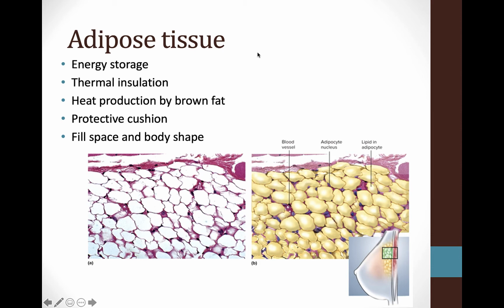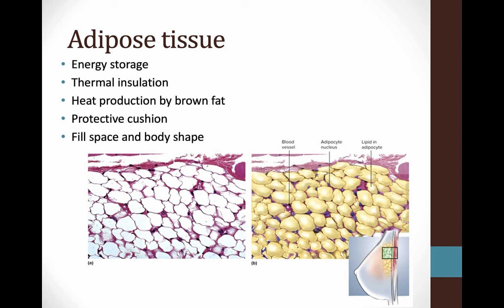So adipose is found throughout your body. You can find it underneath the skin, in the breasts, and also around your organs, so things like around the heart and other organs like the kidneys, eyes. It's typically for energy storage, so we store fat for energy for later. When we eat excess foods, we store excess energy.